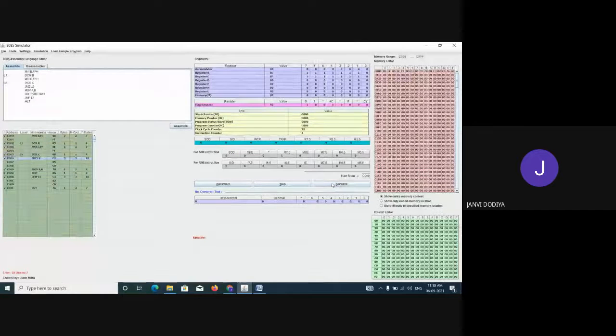D C B A. Now can you see your counter? Yes, it's working. Now stop it and run all at a time.